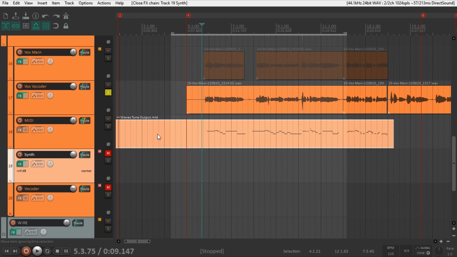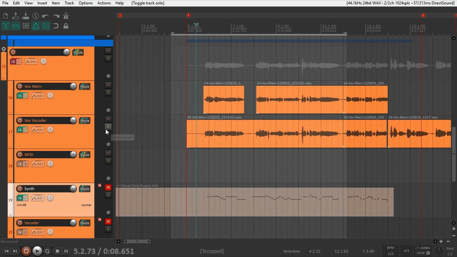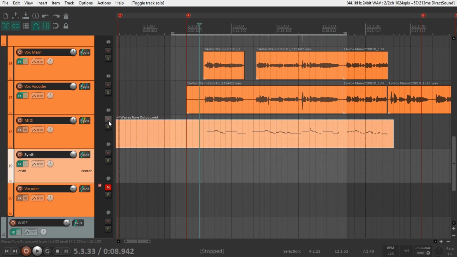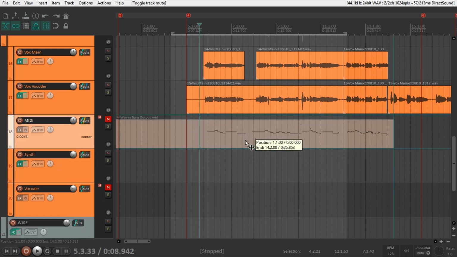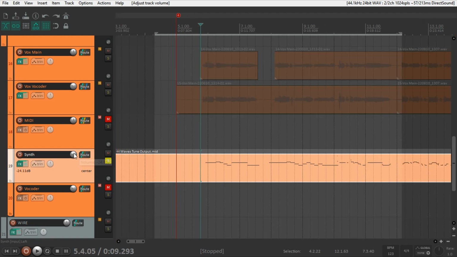The function to have any other synthesizer that we want is very useful because that gives us a lot more control over what the actual synth sounds like. We don't need this track anymore, and I'm going to drag the MIDI to the synthesizer track. Right now, this is what it sounds like.